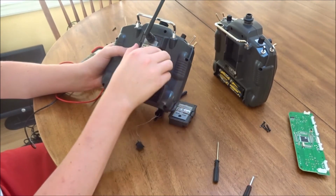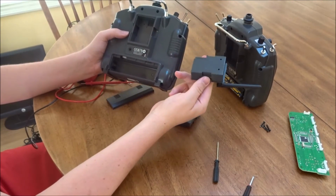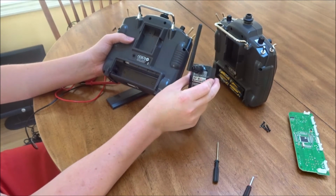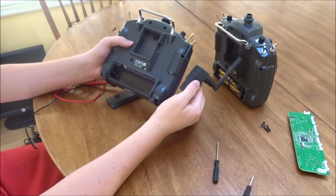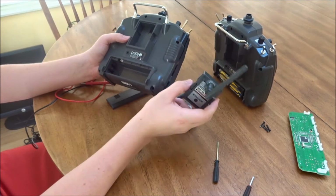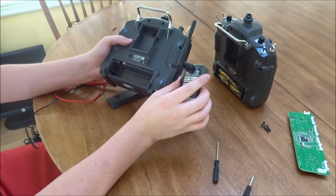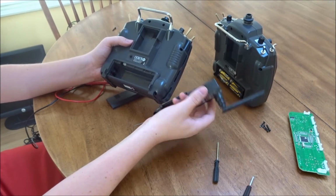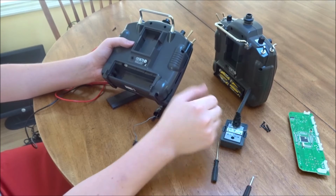Let's not break this one. But what this allows you to do is take out, let's see if I can get it out, these sockets, so that way you can switch them out. So what is it, like the DSXM? I'll probably leave a little annotation in the video, but you can switch these out, because there are some planes, especially the microplanes, where it's a bind and fly, and if you have the special transmitter, then you can bind to it. But this makes it more universal. So you just have to buy this little thing right here, and you can just swap them out.